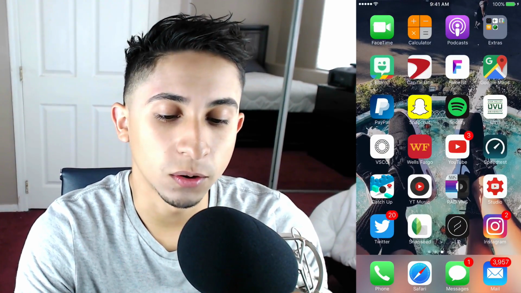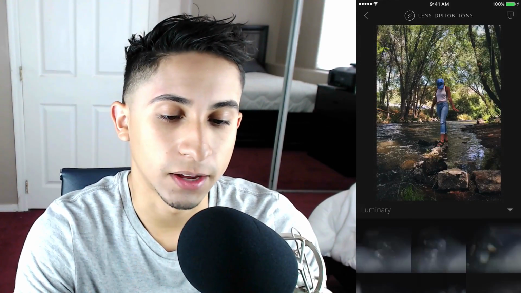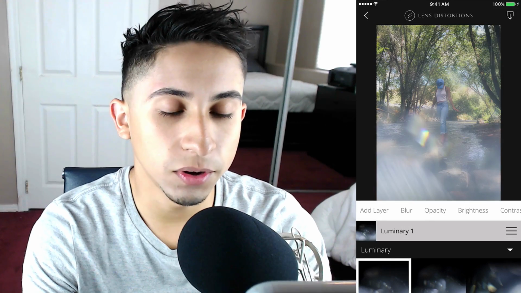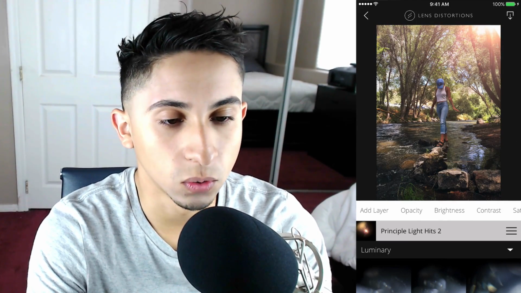And then once you're here, we're gonna go to the lens distortions, and these are other images that I've taken. But if we click on the one that I've exported, which is this one, it's kind of like that final touch to the image. So we can add a luminary effect here. I don't know if that will look good with this image. If we add like lights and we kind of add it in the corner, something like that will look really cool. The light is actually coming, you can also rotate this by using your fingers, of course. It's coming straight down on her, so we can do something like that.